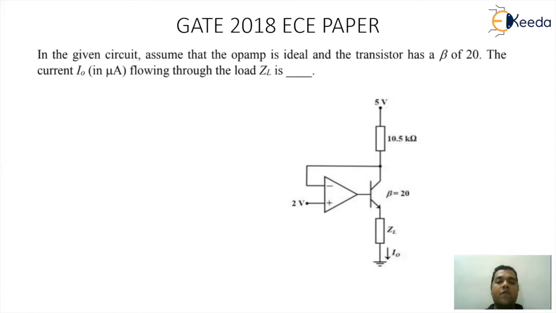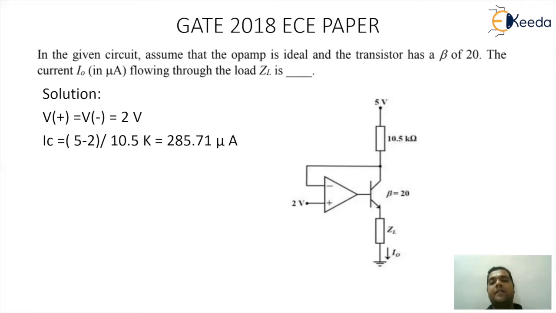So by property of op-amp, the V plus pin will be equal to the V minus pin. The voltage of the non-inverting pin will be equal to the voltage of the inverting pin. Because the op-amp is ideal, the internal current is going to be 0. Hence we can say the non-inverting potential will be equal to inverting potential. Under that logic, if the V minus pin is now at 2 volt, automatically that pin is connected to the collector of the transistor. So that's the reason you can find the collector current as potential difference upon the resistance.